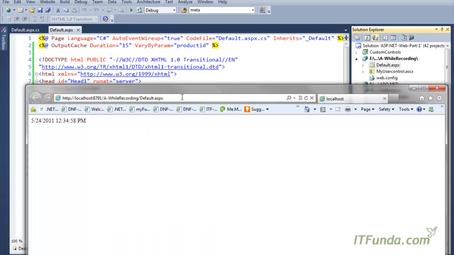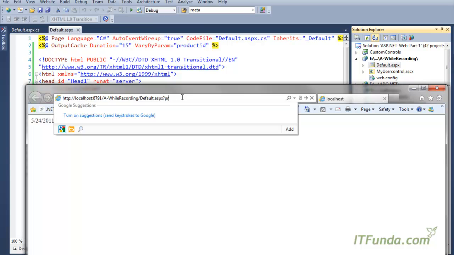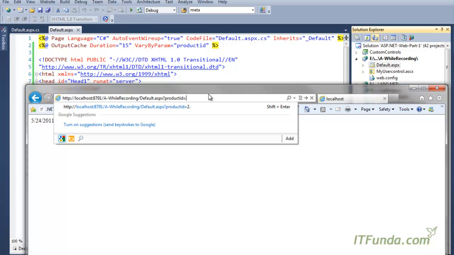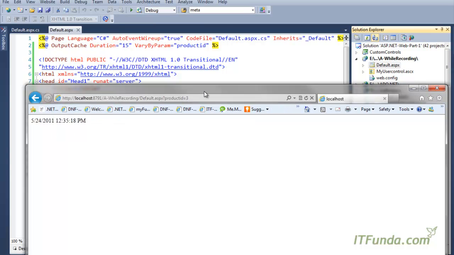Okay, 58. Now when I write productID equal to 2, you can see that the date and time has changed. If I change this back to default, it is still 58 seconds. If I add productID equal to 3, see, it has changed.